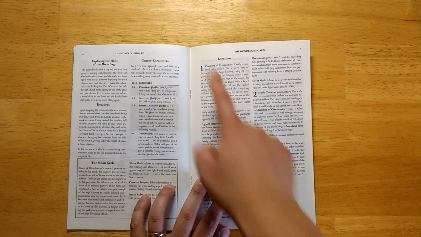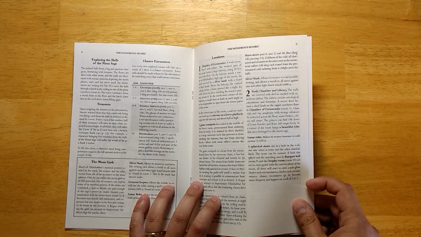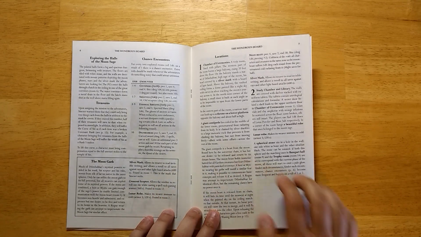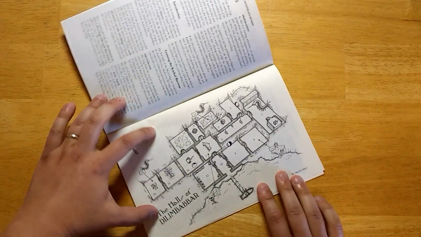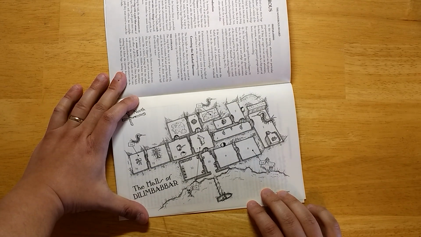The locations are all clearly numbered. We have random encounters, which is essential, of course. And we have a lot of weird items: moon garb, silver mask, crescent scepter, and the lunar robe, which are going to allow you to control the moon creatures that lurk in this place. That's kind of the theme. The wizard is very moon themed, and all the items bring that out.